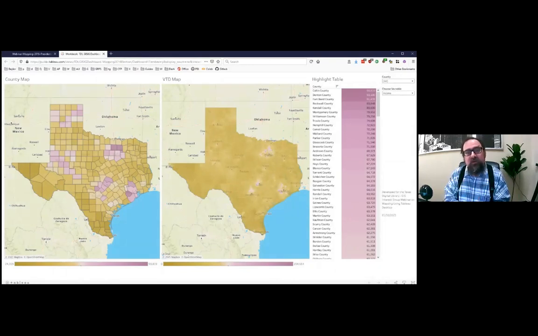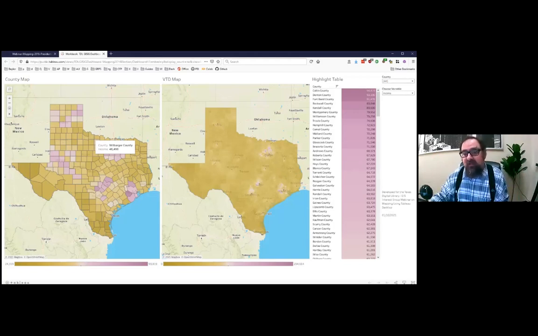If you just need a static visualization to put in Word or PowerPoint, that works. But the real benefit, the power of Tableau, is that you can publish online browser-based dashboards like this one that require no software for the end user to be able to interact with. That is one of the primary purposes why I would turn to Tableau.